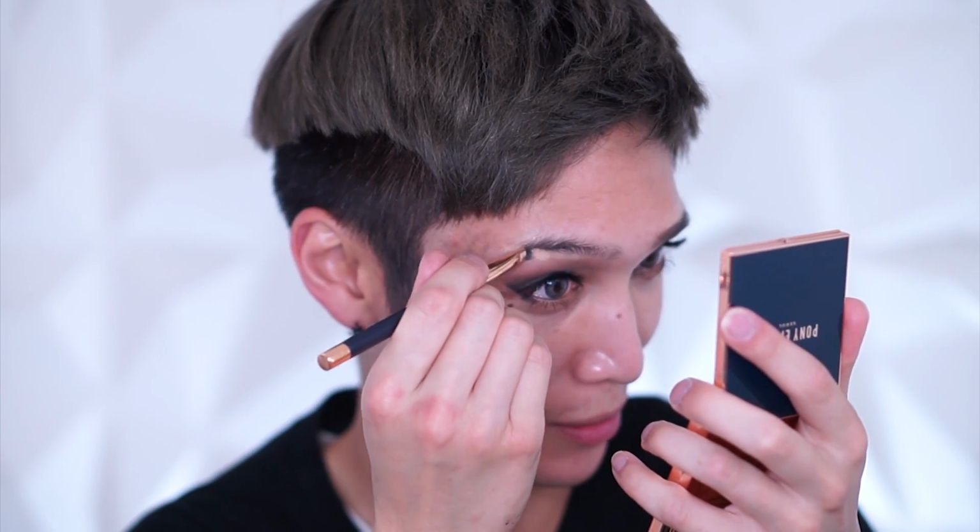For my brows, I have quite a straight brow and her brow is more arched and goes up more. So I'm going to take a bit of concealer. This is the Innisfree Mineral Pact Concealer. And I'm going to go from the inner corner and kind of, oh my god, did I just get something on my lashes? You're right, don't do that. This is completely unnecessary, but I'm just trying to get her brows.